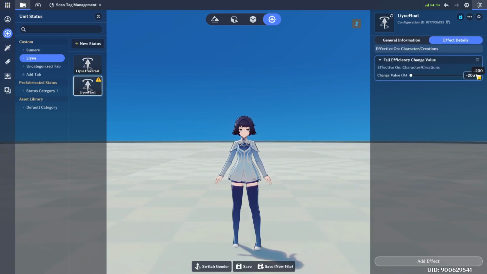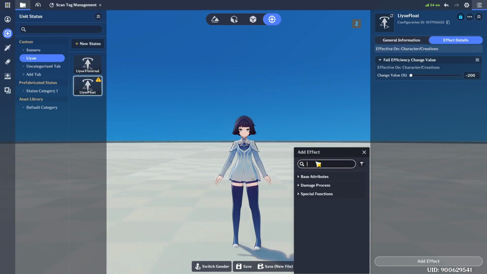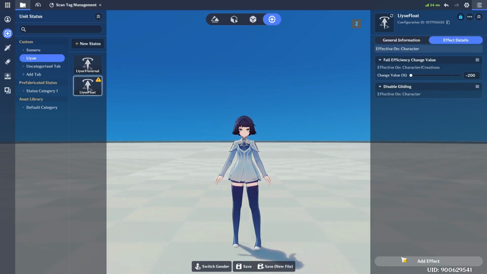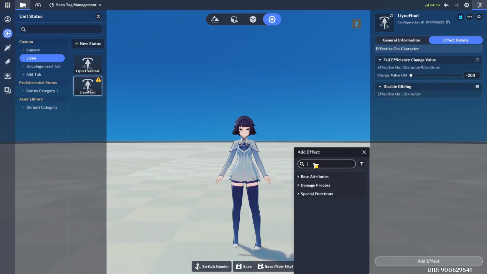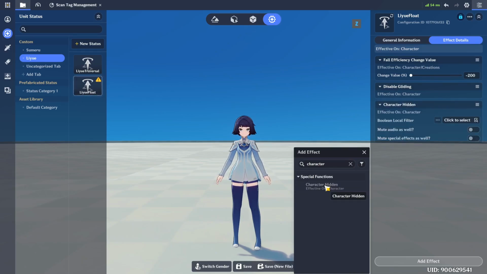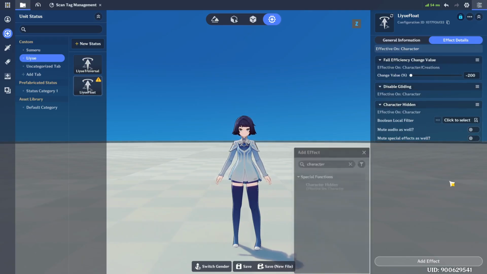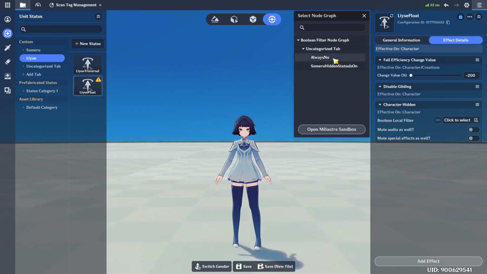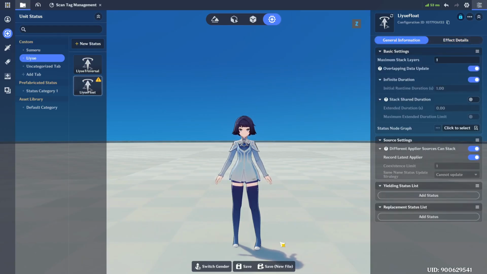So no gravity here. We want no gliding. Character hidden also. Let's see. Fall efficiency, disable. Yep. That looks good to me.